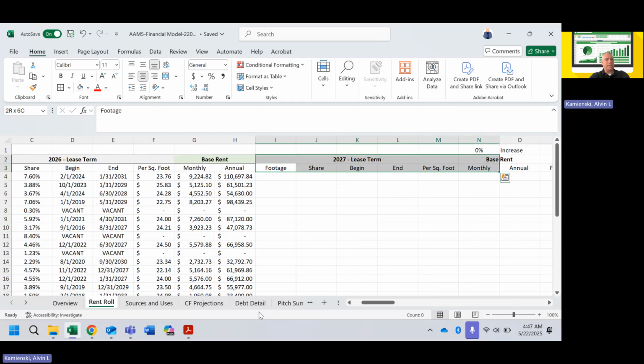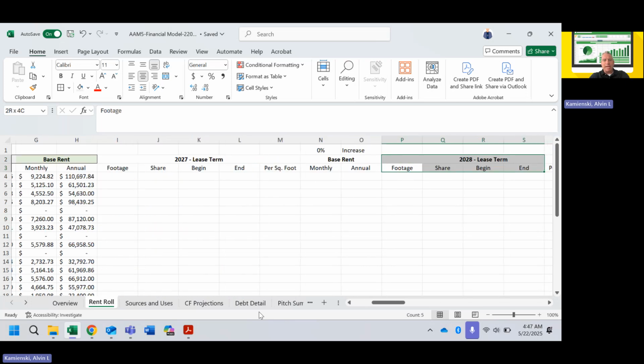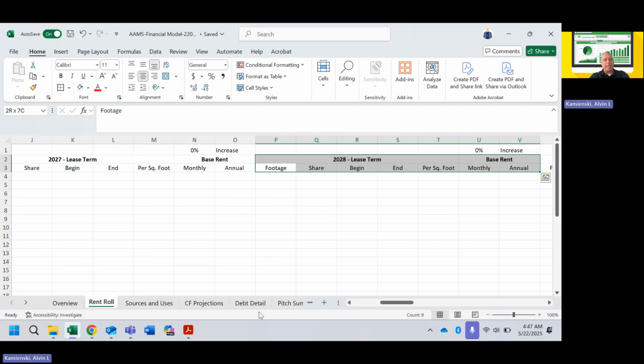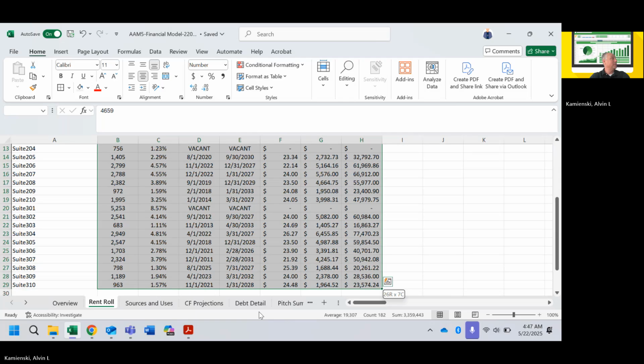So 2027 runs from I through O. And then we have 2028 running from P through V, and so on. But now that you have all this, I should be able to Control Shift right, Control Shift down.